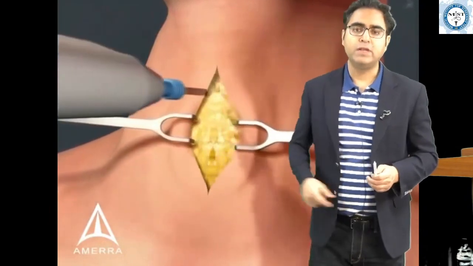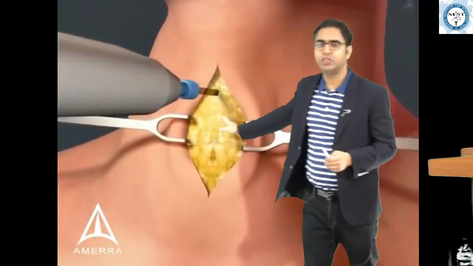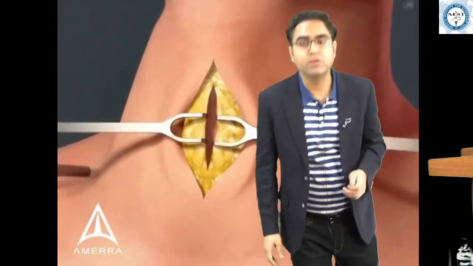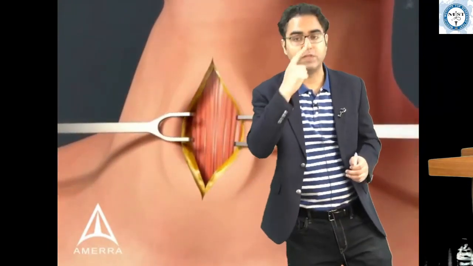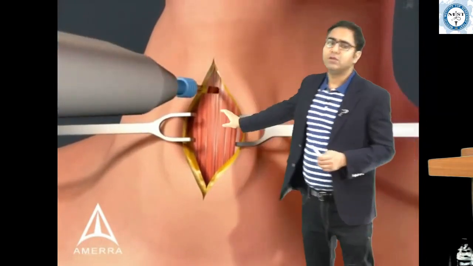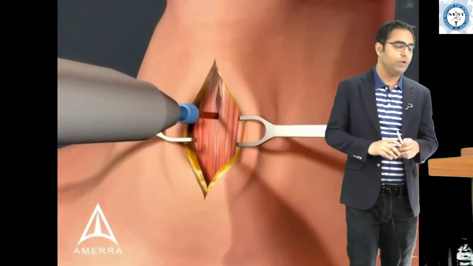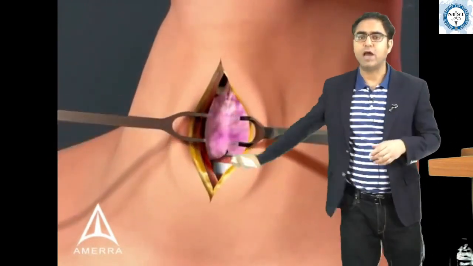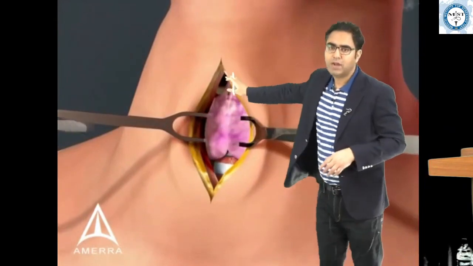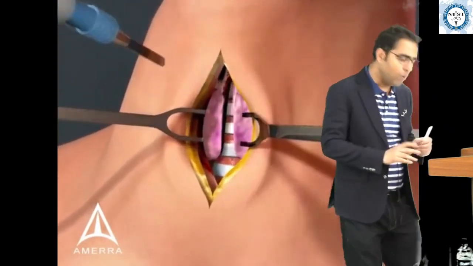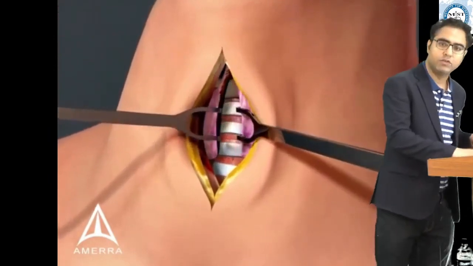You quickly open that. Then you see the fat over there, the fascias of the neck. Then you open that also. Then below that you see muscles of the neck. Which muscle? Strap muscle of the neck. You open them also. Then you just separate them, and then you see a gland over there. Which gland? Thyroid gland, beta. Then you cut in between the thyroid gland. This purple is thyroid gland, and then you expose the trachea, beta. Am I clear, beta?